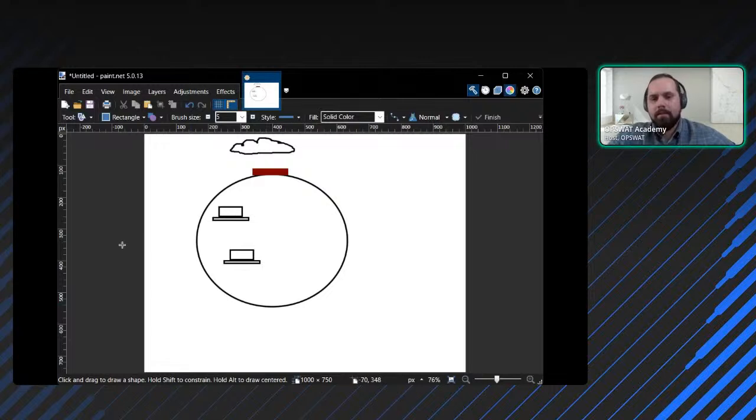With this firewall, I'm making it pretty easy to block unwanted traffic coming in from external connections.